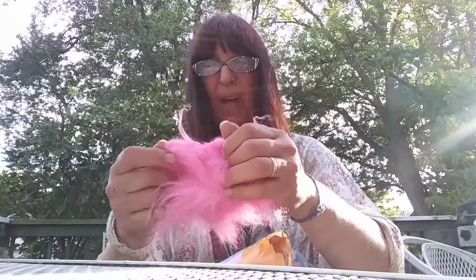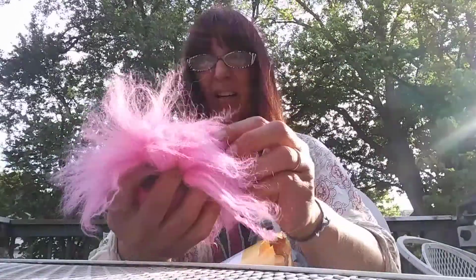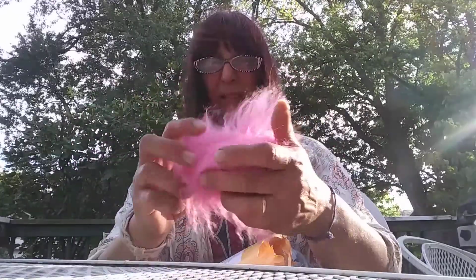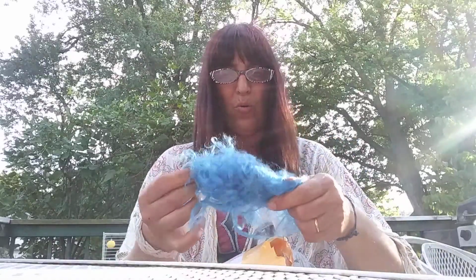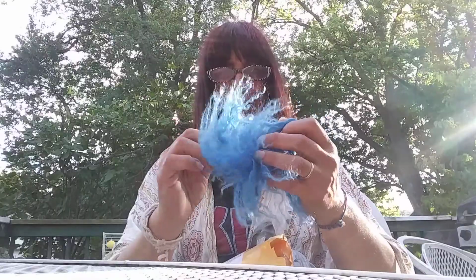I have that Choma head coming and he's gonna need a wig. I love this color. Look how awesome that is. Oh, I like that one. I like it a lot. Ooh. This is a mohair wig. This is really, really pretty.